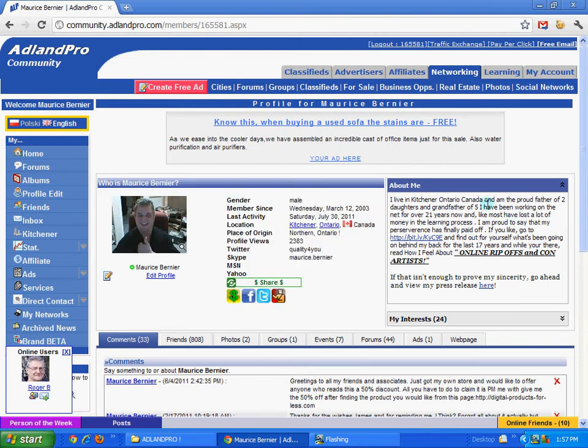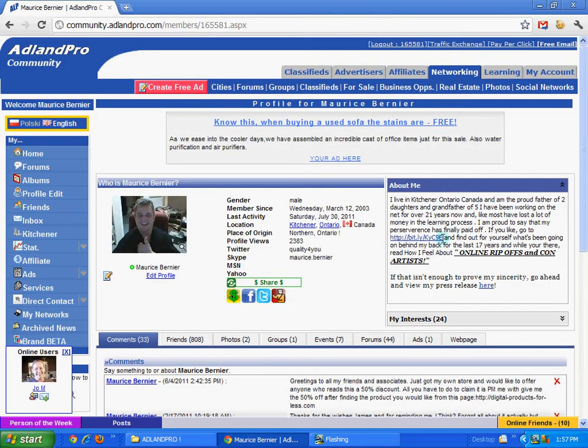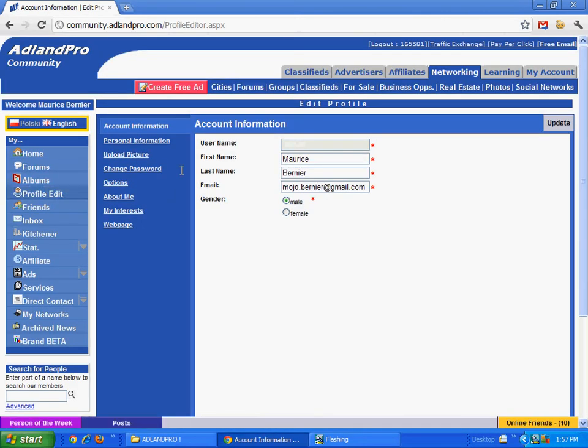It's important that you complete this as soon as you register. To do that, this menu will always be here on the left, whether you're on your home page or not. You click on Profile Edit. Now here you have your account information. Each step is pretty simple. All of this will probably be there already because it came in when you registered. If not, fill it out. And you click Update.